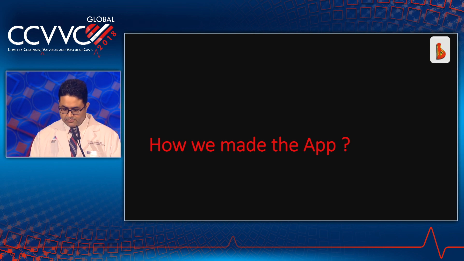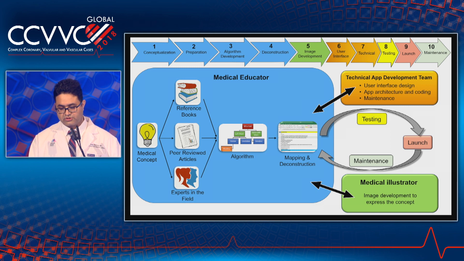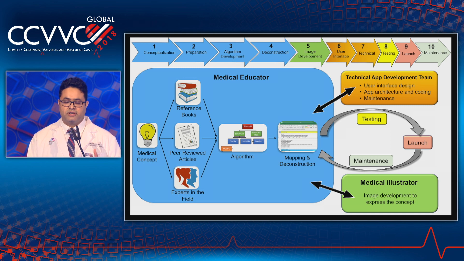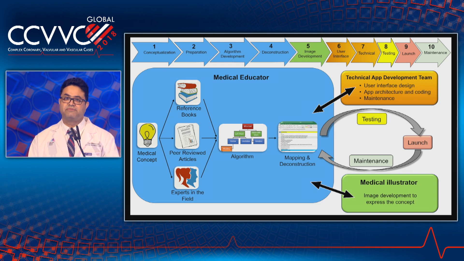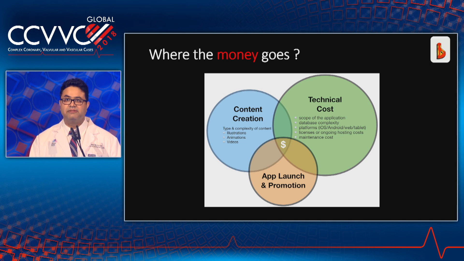How did we make the app? It took quite a bit of effort, but it's a fruitful effort because there is gratification in teaching others. It started with collecting all knowledge from experts and books, converting it into paper algorithms. This will also be published as a paper in the Journal of the American College of Cardiology. From there, you communicate with the technical app development team and they make your dream possible. The money goes into content generation, then the bigger portion into technical costs, and then app launch and promotion — though it's highly variable depending on your negotiation.